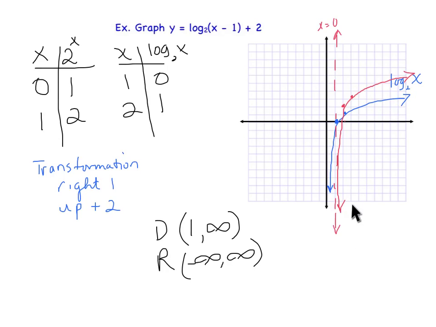Graphing is a visual representation of the set of numbers that makes this equation true. So none of these values from 1 to negative infinity for the x will yield a valid value in this function. This is huge to remember. That's why we have to know what the domain and range are, because if you don't know what the domain is, you won't know what data actually fits into that equation.